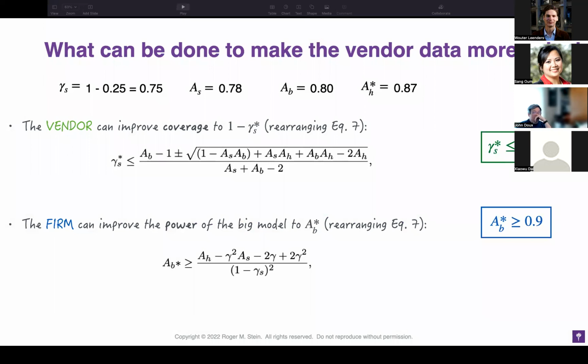To my eye, changing coverage is a much easier problem than building a better model. It just depends. I mean, it really depends on how hard it is to get coverage. That's a fair point. Yes, I'll take that point. But keep in mind, we're talking about a change of about 2% in coverage here, and we're talking about 10 points of AUC here. So you don't know what it takes to go out and get coverage. You're a model builder, so you know why that's so.